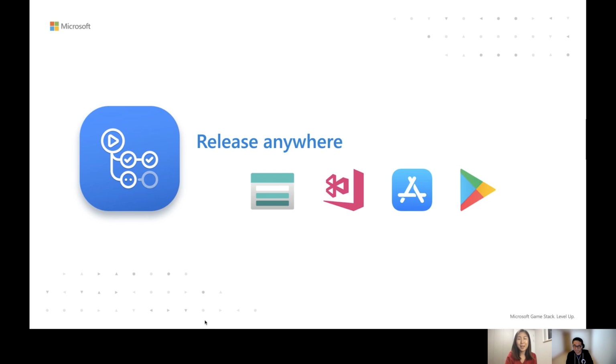Publishing to Google Beta or TestFlight gives the ability to test out your game with players around the world before making it available for everyone. Using App Center distribution, you can automate your distribution pipeline to app stores and your own QA team. Or you can also publish your build artifacts to Azure Blob Storage. In the following demo, we're going to show you the versioning system built into Azure Blob Storage.